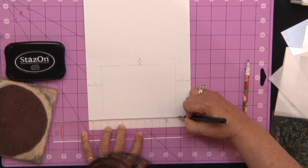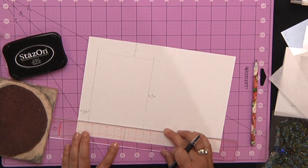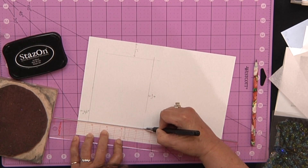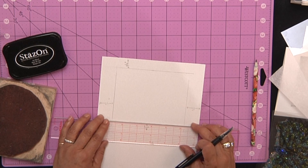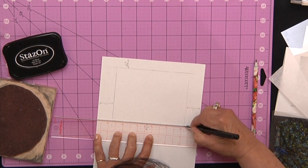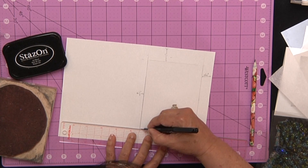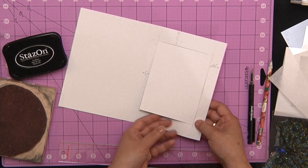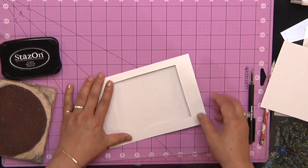I'm right on these guidelines and I just keep spinning my card around. My ruler has a grid so I know I'm cutting straight, because I line the edge of the card up with the grid and just keep moving it around and cut right through the paper. If you're really careful you can just pop that center piece out and now I have a frame.